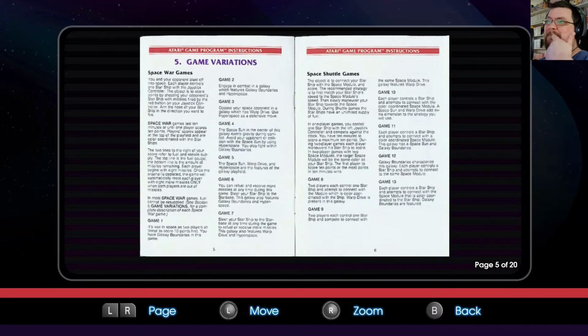Okay, so here are all the different variations. Space War games last 10 minutes or until one player scores 10 points. Player scores appear at the top of the playfield and are colour-coded with the starships. The two lines to the right of your score refer to fuel and missile supply. The top line is the fuel gauge, the bottom line is the amount of missiles remaining. Each player begins with 8 missiles. Once the arsenal is depleted, the game will automatically reset each player with 8 more missiles only when both players are out of missiles. In most Space War games, fuel cannot be resupplied.